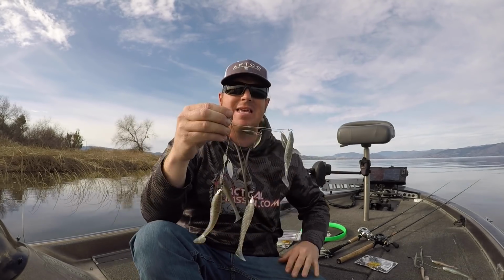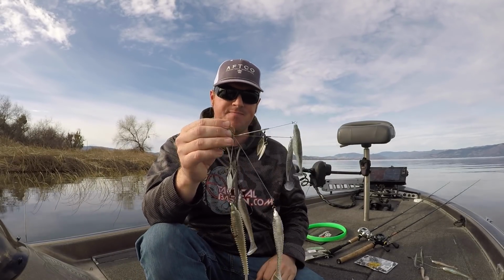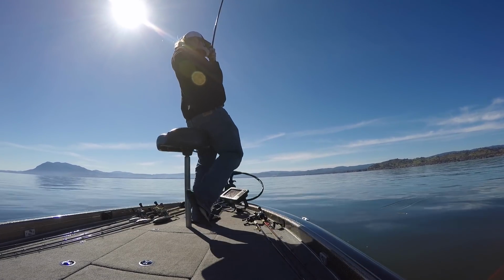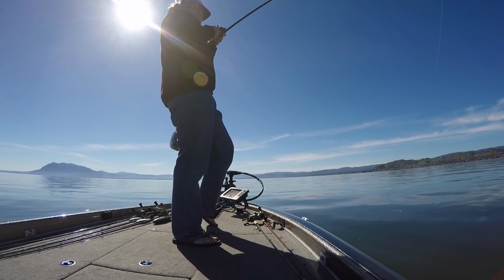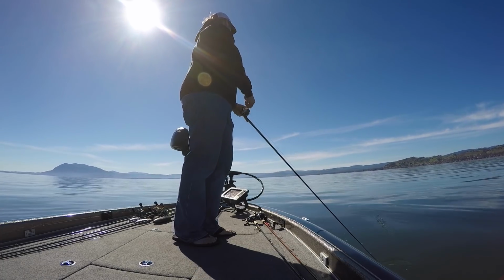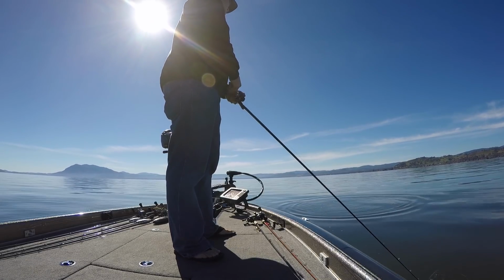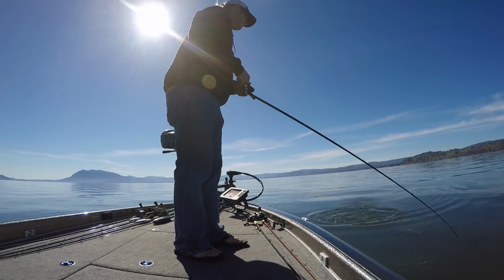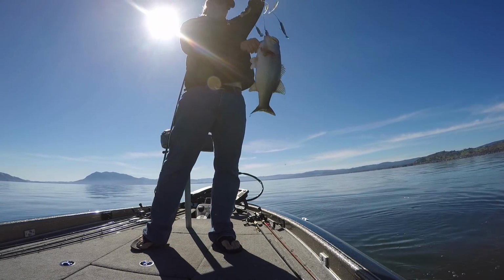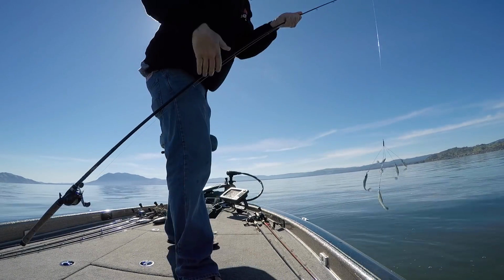What we're doing is we're making it almost impossible for a bass to hit the ones without hooks. Because when a bass comes in on a school, they are always going to hit the ones low and in the back. They just come into a school looking for a target, and that rear fish is the easiest one to grab onto. So if you set up a rig like this, dummies up top, smaller, or even off-colored, rear baits spread wider, hung farther back, and they're larger, I could throw this rig for 3 or 4 months and I might get 1 bite that takes a dummy.